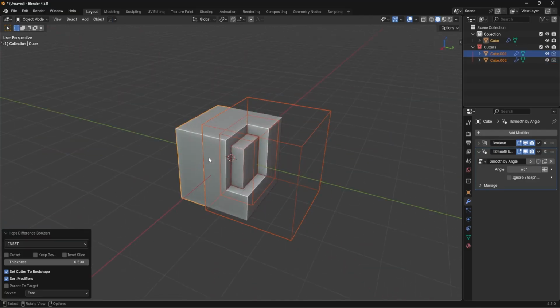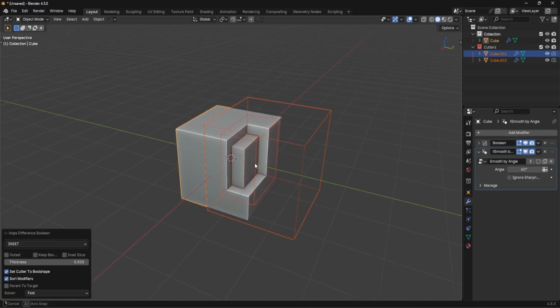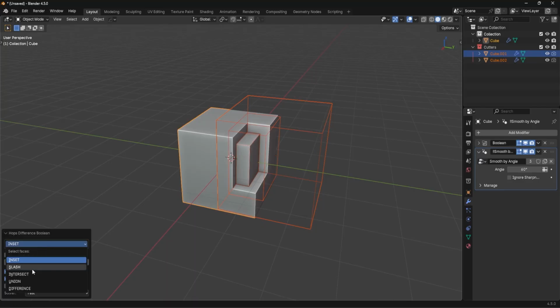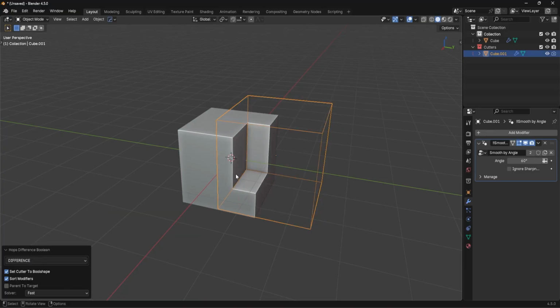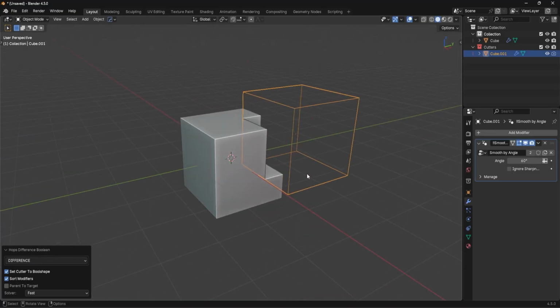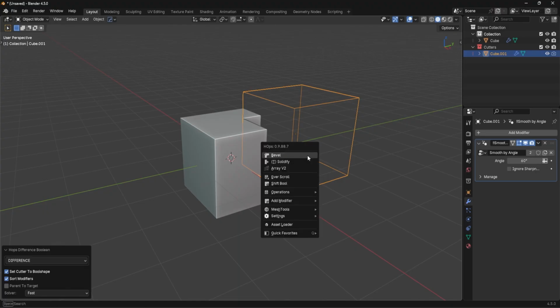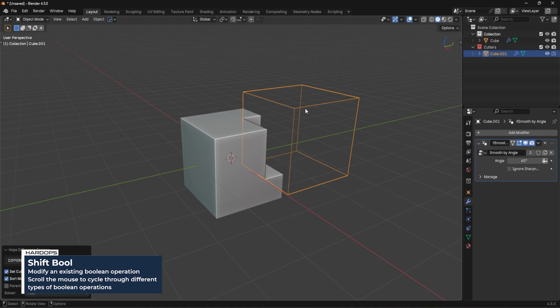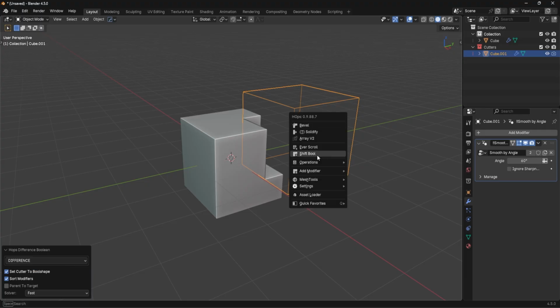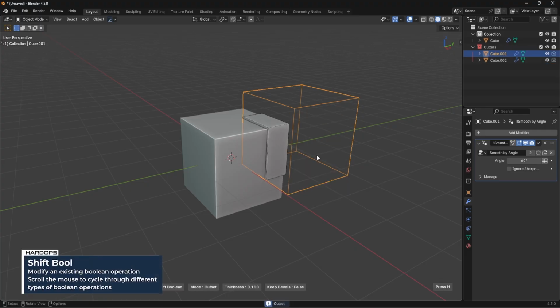So you have an inset boolean. This is usually very difficult to achieve in vanilla Blender. You have your slice operation, you have your union operation, and then the difference operation, all in that panel as well. And also, if you want to quickly cycle between the different Booleans, you can press Q, and then go to Shift Bool. This is going to show up in a new menu because we're working with the cutter here specifically. So I can press Q, Shift Bool, and then scroll up on the mouse wheel. It's even quicker that way, so I can quickly cycle between the different Boolean modes.